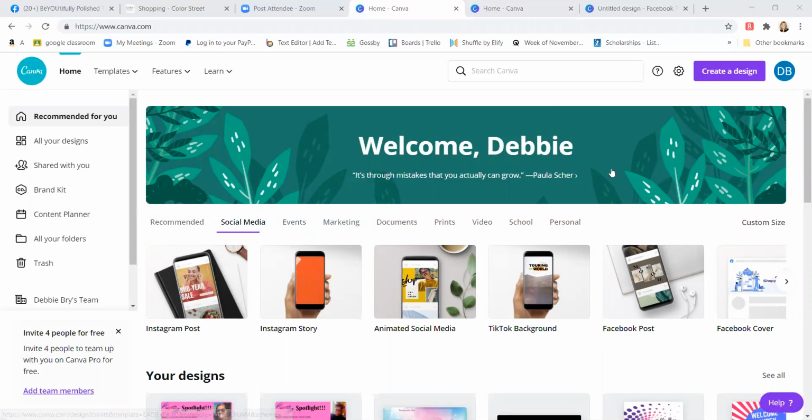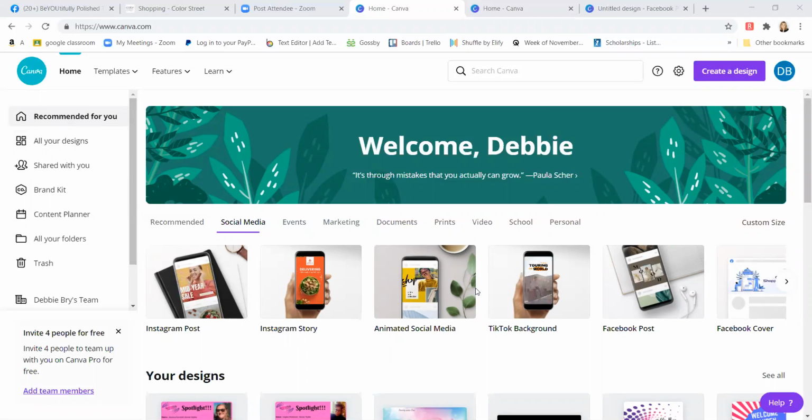So this is what you would call your homepage. When you get in there, you can log in and create an account, and Canva's free unless you want to upgrade to Canva Pro, which I did not upgrade until probably 6 or 8 months ago. Up till then, I was fine for 2.5 years using regular Canva. So it's up to you. I definitely wouldn't do Canva Pro till you figure out how often you use it. It was worth it for me because I find I do use this website the most.